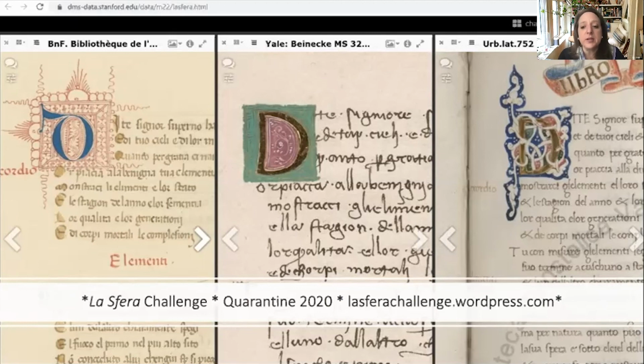And I will just briefly mention a series of transcription events that I participated in and ran this summer, which involved nearly 70 different scholars who all came together to transcribe multiple versions of Goro Dati's La Sfera with no real tangible reward, just the fun of transcribing along with others who were doing the same thing. So that's an activity that I think stays with people, that joy of looking into the past through these texts.